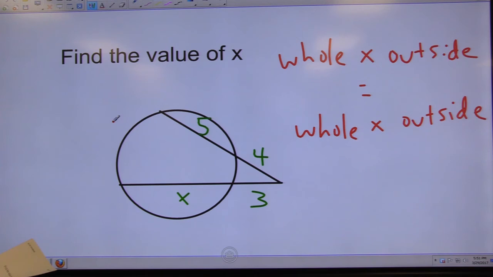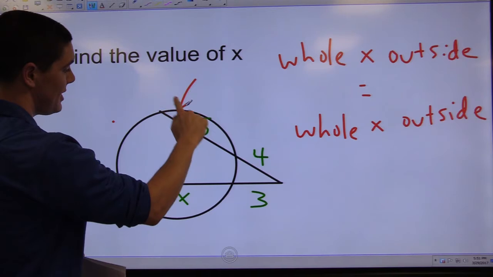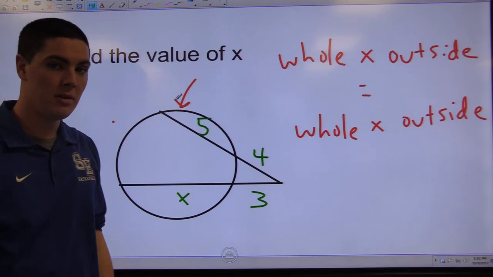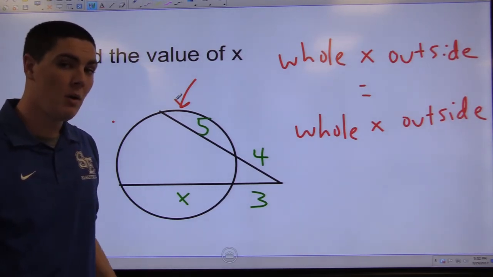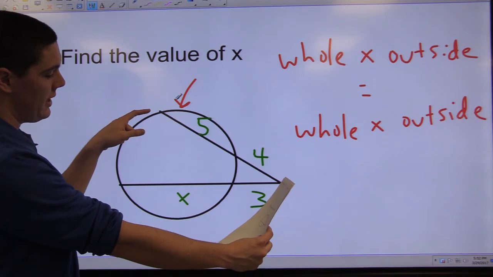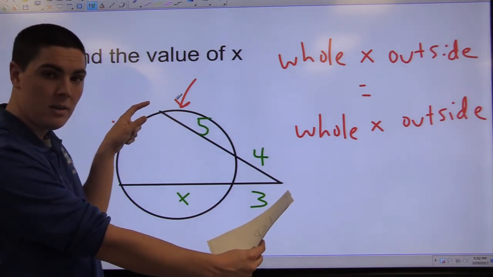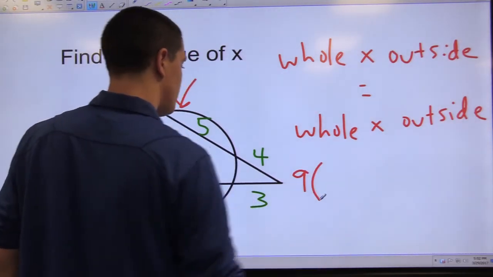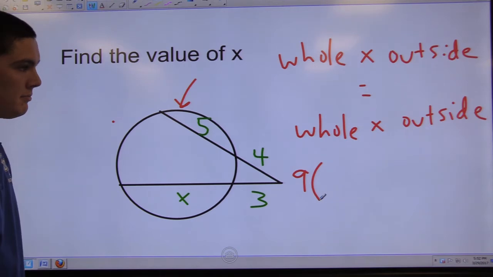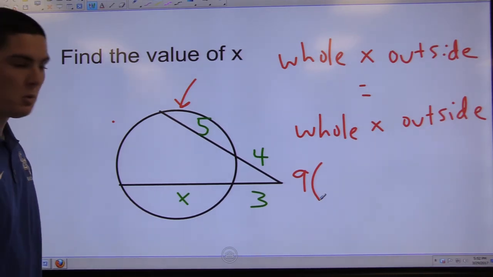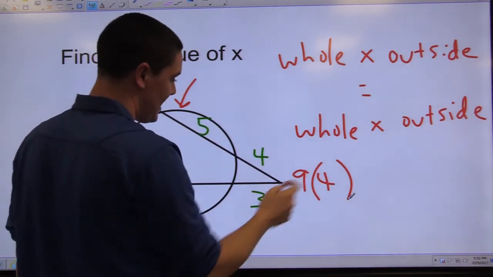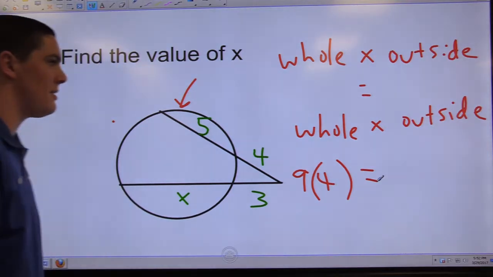So let's see what we can do when we actually plug stuff in. So what you need to ask yourself is, let's start with this segment right here. What is the whole thing? All right? What is the entire length of that secant segment? Okay? Now, not the inside, I want the whole thing. So what is the entire thing here? Well, you should answer 9. Hopefully that makes sense. 5 plus 4 is 9. So the entire thing is 9. So it's going to be 9 times the outside. What's the outside part? You can answer 4. Yep, 4, nice job. So that's 9 times 4, okay, that's what we have. So that's the whole times the outside.